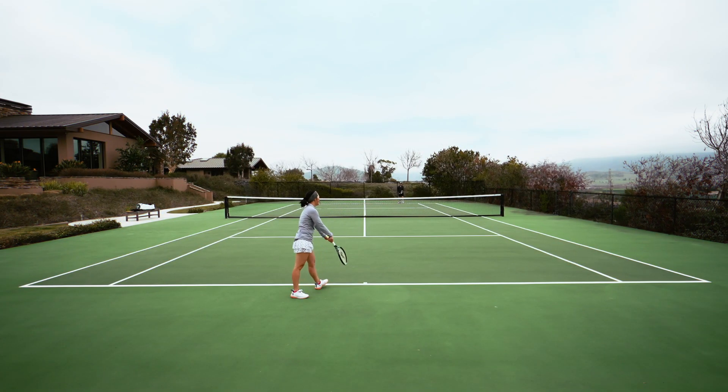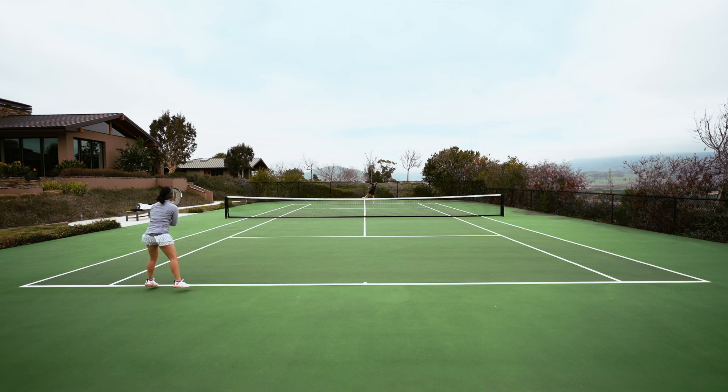At net, I always like a racket that moves very quickly, and this one moved into position quite nicely. I didn't have any big issues with stability, even though it was lightweight. On serve, I like a racket that just swings super fast, and this one does, offering a little bit of pace and easy access to spin. My favorite place to start points is returning, and maneuverability was again a standout feature — I could stand inside the baseline, be aggressive, and take the ball early. This racket is very maneuverable, not quite up to the spec I'm usually used to, but I really did find it to be fun to play with and a great rallying racket.